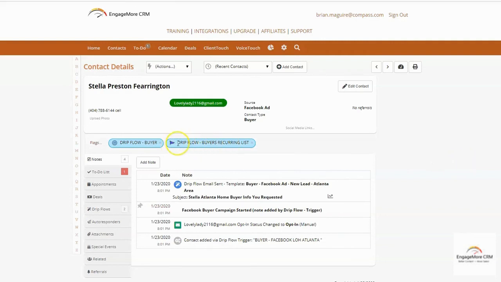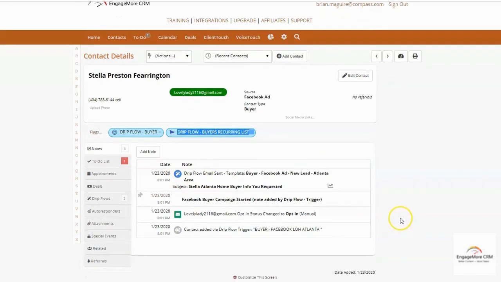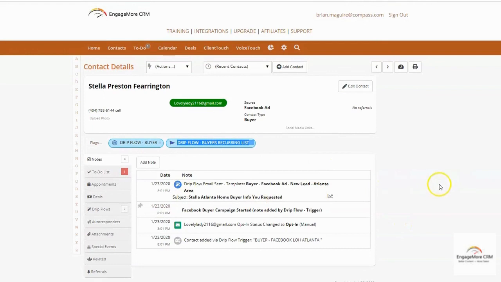Oh, it definitely works. You know why? Because that flag is part of that campaign. So I know that it's working because this flag is part of the original Facebook one, and here is the flag that is for the recurring. So I know it's working, and that's awesome. So you've got 2 campaigns running right now. This is amazing. Now you're going to start getting activity, right? Okay. So there we go. That's how we do it.